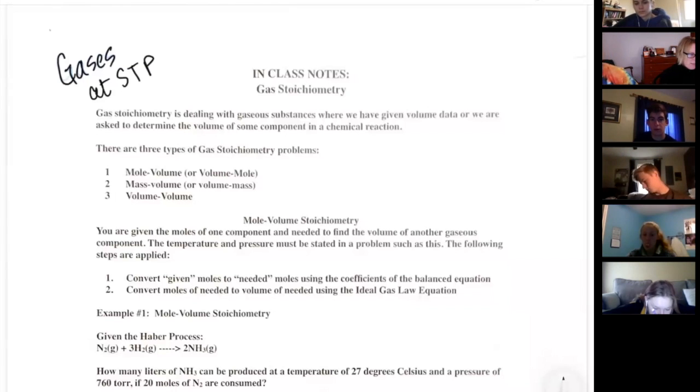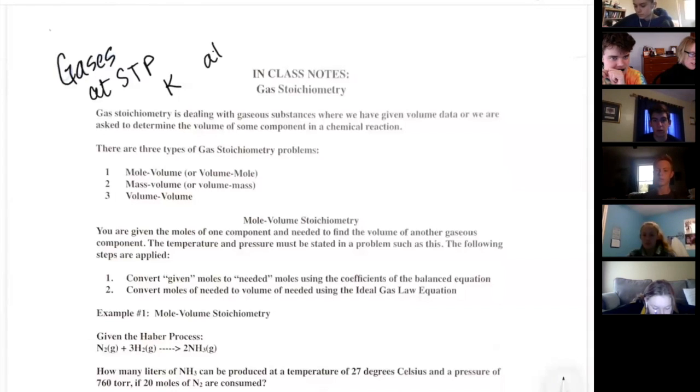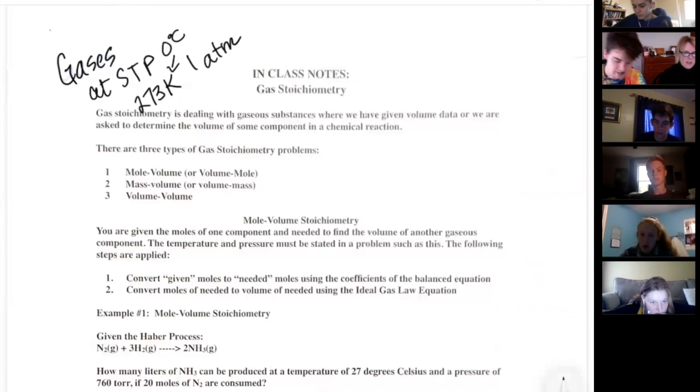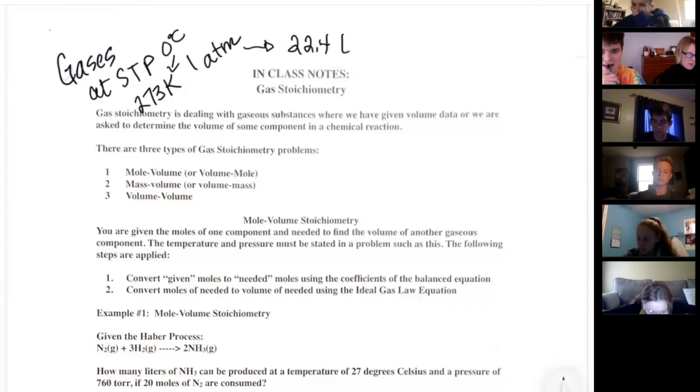And the units for standard temperature and pressure are what, Ethan? Temperature is Kelvin and pressure is ATM. Okay, ATM. And what is the value? 1 ATM and 273 Kelvin. Right. Usually we say 0 degrees Celsius, but that's equivalent to 273 Kelvin. So just keep that in mind. But also at STP, what is the molar volume of a gas? Jacob? 22.4 liters in a mole.